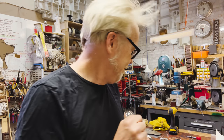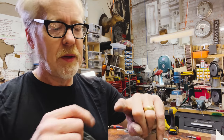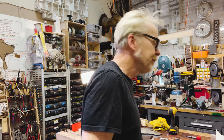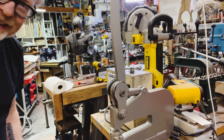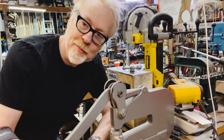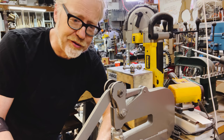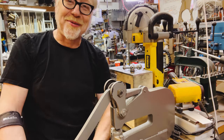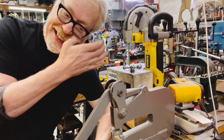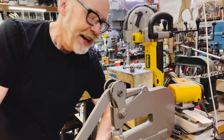Before I bend all of these, I have to poke holes in them. The fingertips get two holes, and all the rest get one hole right at the base. And I have a new tool for making holes. This tool actually saved my butt on Savage Builds making my Iron Man armor out of 3D printed titanium because we couldn't cut, shape, or drill the 3D printed titanium. We didn't need to cut or shape it, but we definitely needed to make a lot of holes in it because we had to rivet it together and drills wouldn't go through.